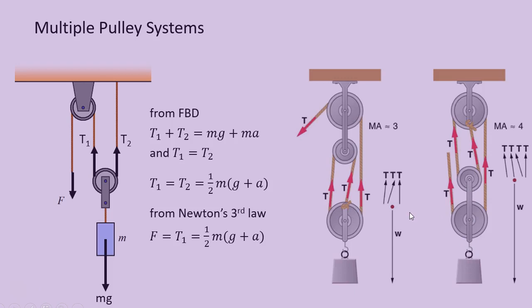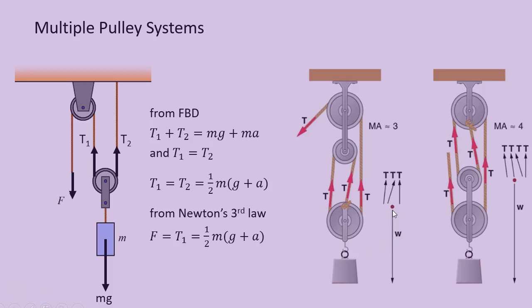In this system here, on the left, we see that the rope is pulling up on the pulley that's attached to the block in 3 places. This means it's creating 3 tension vectors. These 3 tension forces are balancing out the weight of the block and the weight of the moving pulley. Therefore, these tension forces are approximately 1/3 the weight of the pulley and the block.